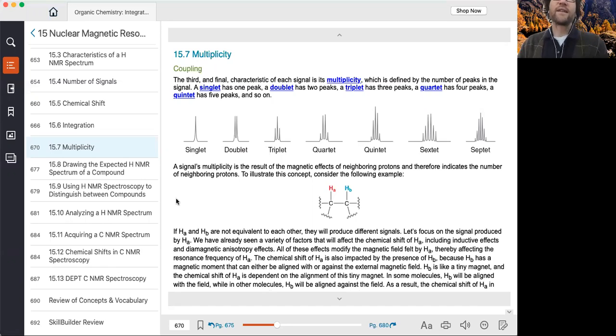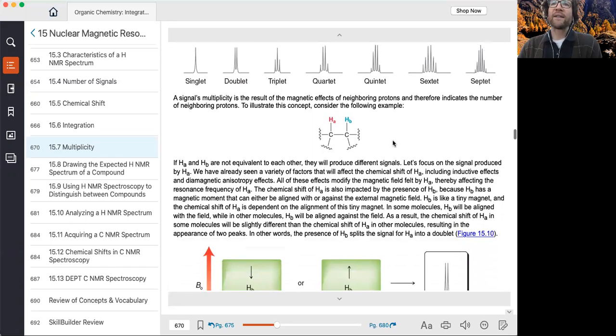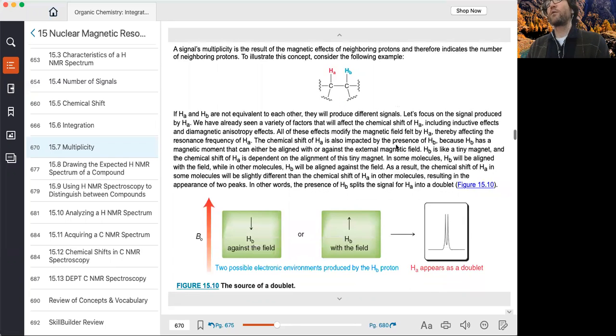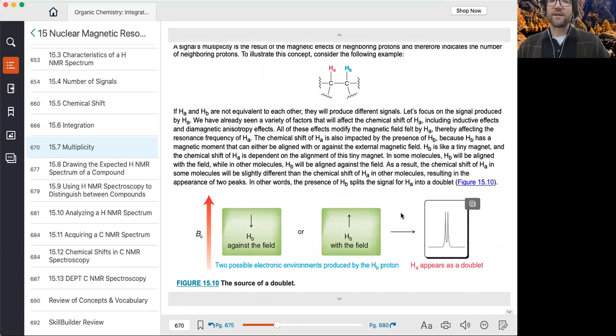What this says is if a proton has no neighbors, n+1 equals 1, and the peak looks like a singlet. If the proton has one neighbor, n+1 equals 2, and the peak looks like a doublet, and on and on and on. We can talk about the shapes of signals like this. But the reason why is a little complicated mathematically and leads to one of the nicest mathematical relationships, Pascal's triangle, which we'll see in a second.